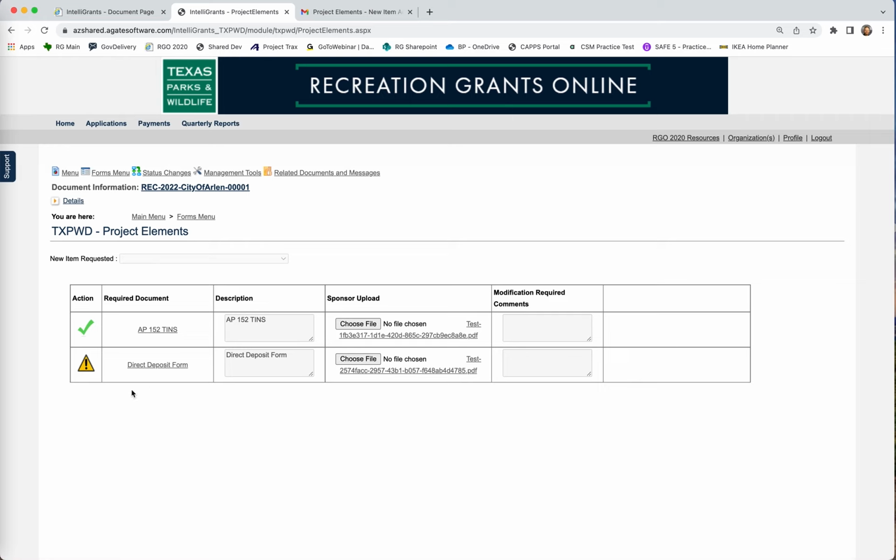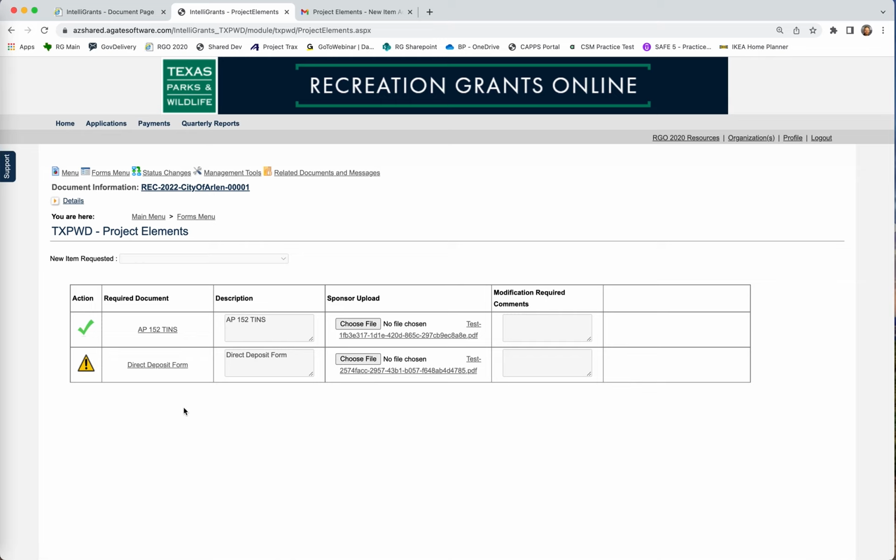When I've done it successfully, everything else looks the same. The icon looks the same. Now you'll notice it's taken my file name, which was test, and added all these characters at the end of it. Don't worry about that. That is a coding thing in the system so that each and every form uploaded for the rest of the life of the system will be uniquely identified with this link. That will just double insure us against any other kind of duplication or data loss. And that's the only change. From there, everything else is the same.